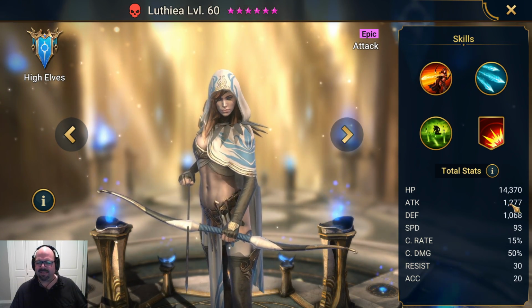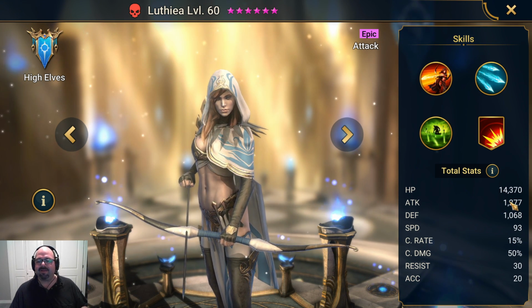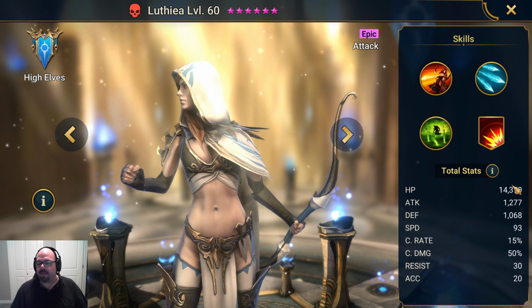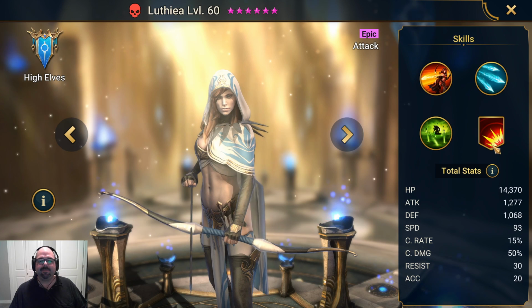But I feel like the starting attack level, you've got 14 and 1500s in the epic level, so it is a little bit low. And the HP is probably where it normally is for an attack-based champion. It can always be higher. It would always be easier if it was higher, but not an unreasonable starting position.